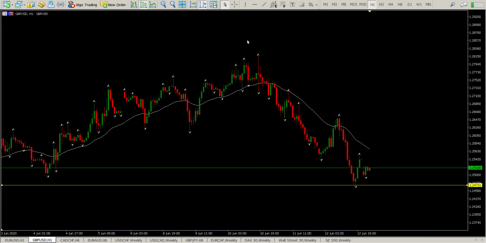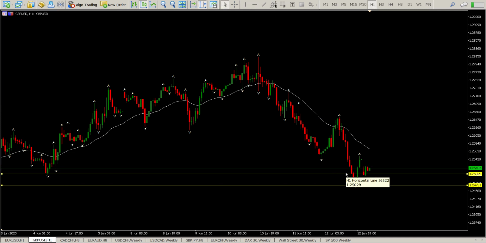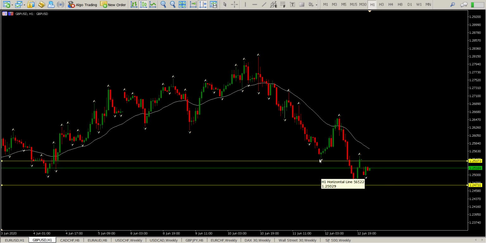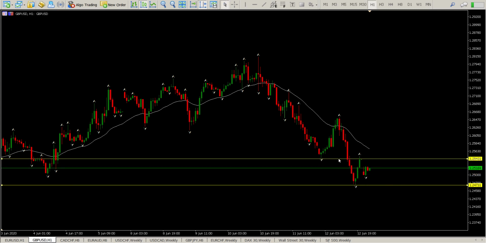Now, the fact that we have had a move down, a retracement move down, we're below the moving average. Trend on the hour is currently down. Okay, we have also broken below the previous swing low, which is right here at 125.029. So what I'd be looking for is another attempt at this area of 125.431, which would be gap close.